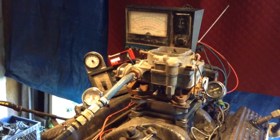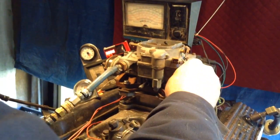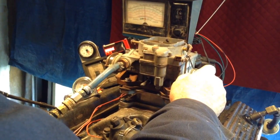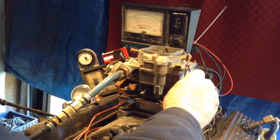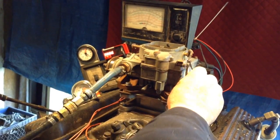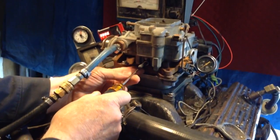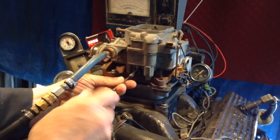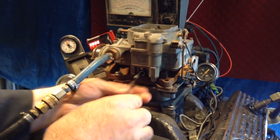That ain't a bad carburetor. That ain't too bad — that's gonna be all right when we get done. Of course it ain't worth a turd right now, but when we get done this is gonna be a good one. This has got a lot of possibilities, a lot of possibilities, this old gal right here.